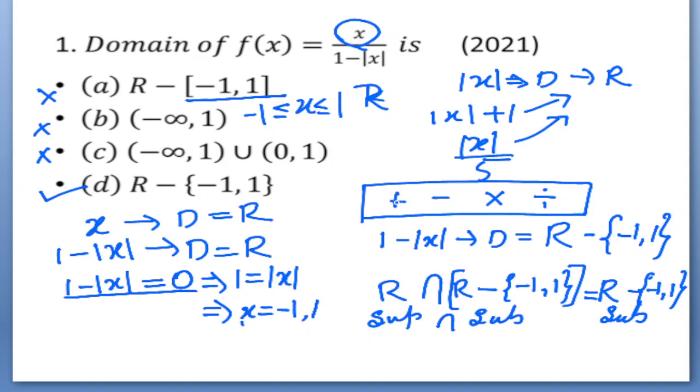In these cases, when these operations are applied between two functions, the domain of the whole function is always the intersection of the domain of these two. That is what we have applied here also, friends. So whenever you see f plus g, f minus g, f into g, or even f divided by g, to find the domain we need to find the domain of both the functions separately, then take the intersection of those two. This is how we can solve these kinds of problems to find the domain.